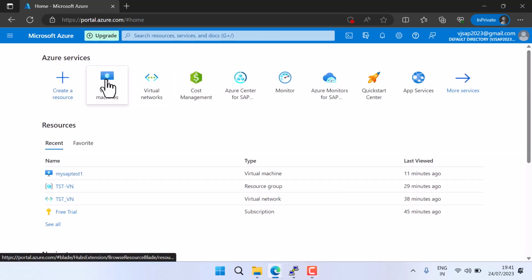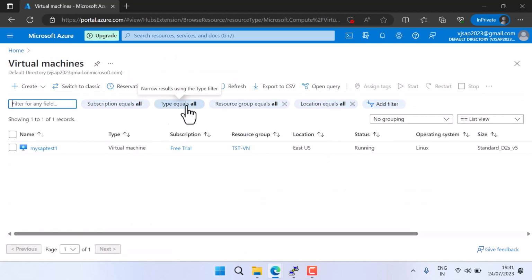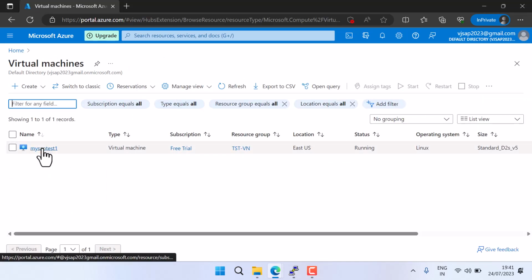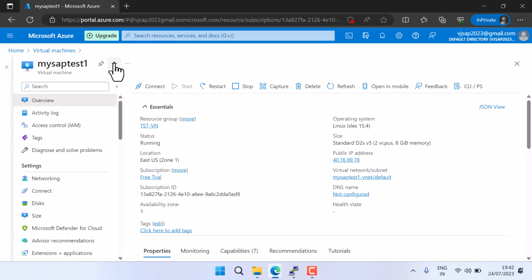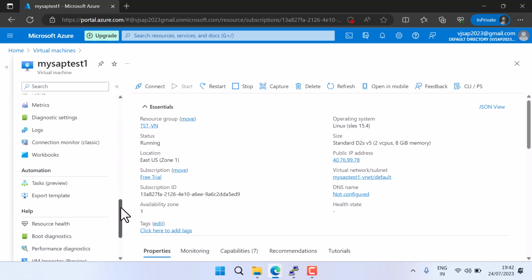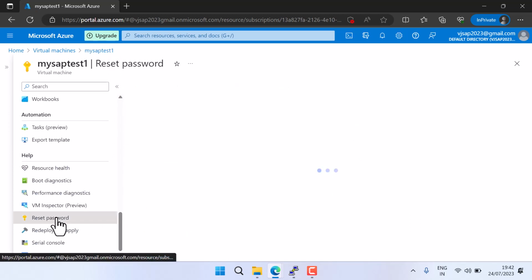Go to your virtual machine, and since I have only one, I'll go to this host. Now if I go down a little bit you can see an option called reset password.